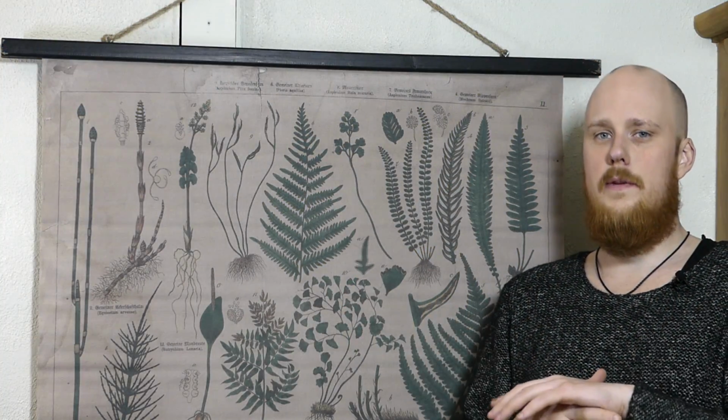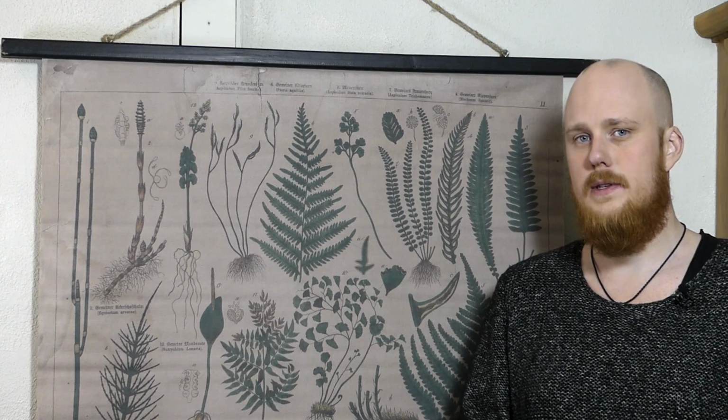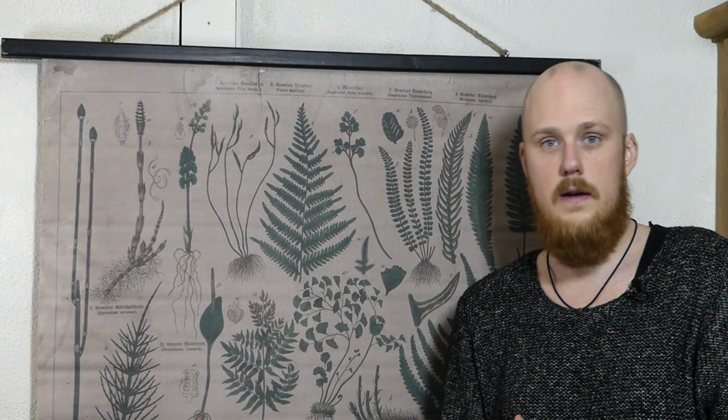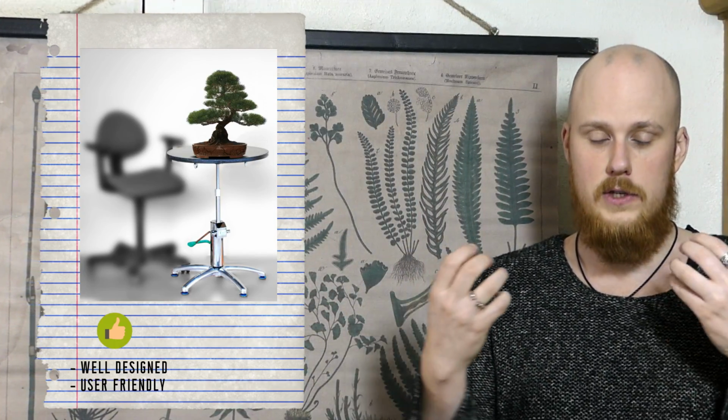And then there are the professional bonsai tables, like the imported Japanese tables or the Green Tea, for example. Now, the good thing about these tables is that they are well designed. They are constructed in such a way that they should fit every need for the bonsai enthusiast. They are pretty lightweight also, still heavy duty, and they are user friendly.